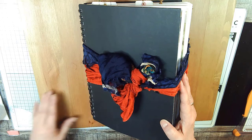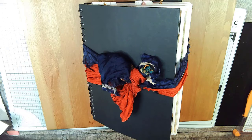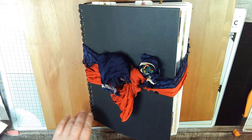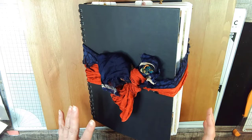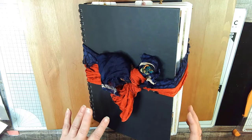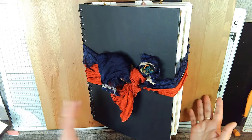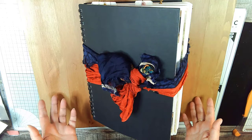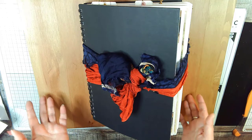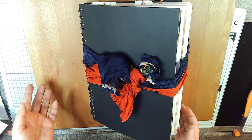There is a page in here. Let's see what page it is. I believe it's page 28, which is science and math. And it's not a difficult tutorial, so that tutorial part of that video is shorter. And then the whole second half of that video is a computer tutorial on how to manipulate images. So you may not have realized that when you saw the original post, and you may want to go back and check it out for that.